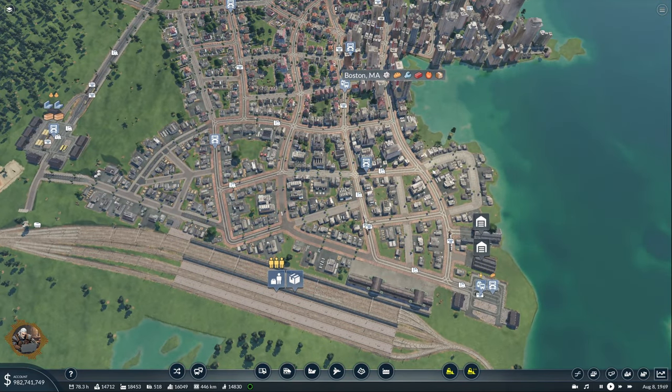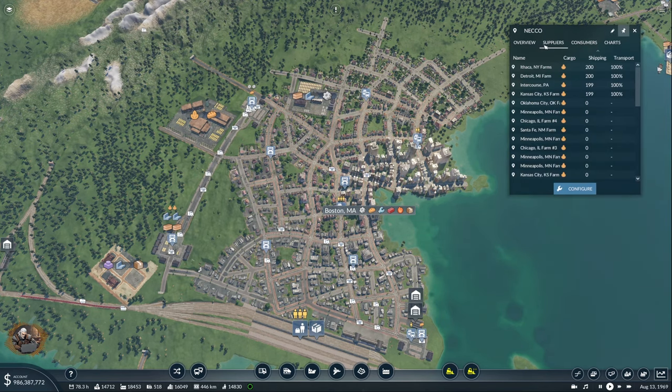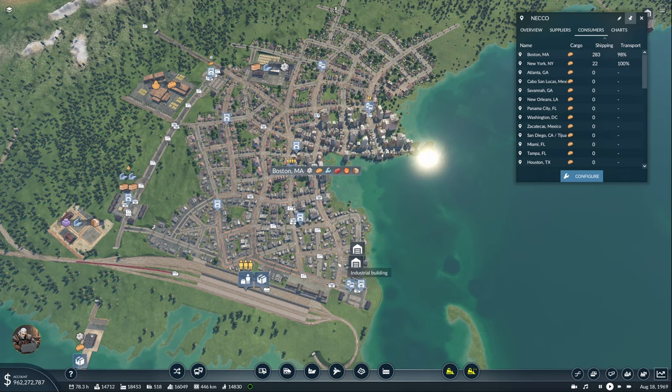I found out after a lot of research that two things are happening. Now, first, here we can see the suppliers, no, consumers tab. Who is consuming the goods produced by this factory? Currently, it is Boston, because New York is getting it from somewhere else, you will see soon enough.